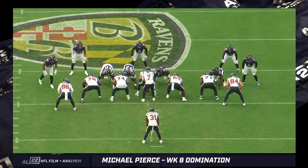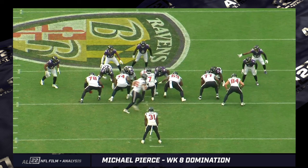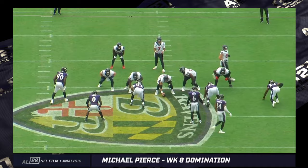He's great in short-yardage situations because he just takes people where he wants them to go. Here he is in that shade or one technique, and this is very similar to the fourth down alignment I'm going to show you against the Cardinals from Sunday afternoon — him and Matt Abike basically in inside shade ones. He takes people where he wants them to go in short-yardage situations. And he's got a fumble recovery this year.